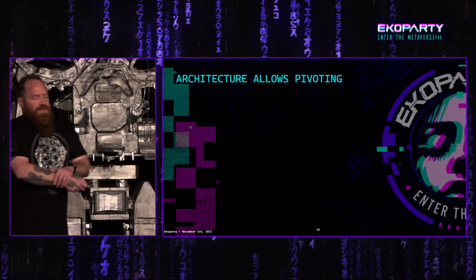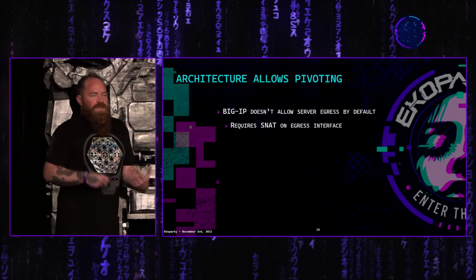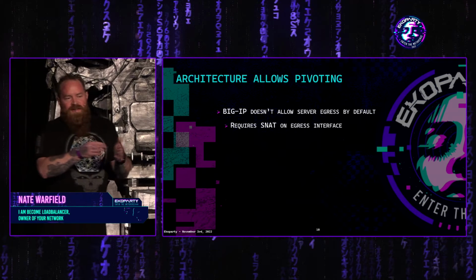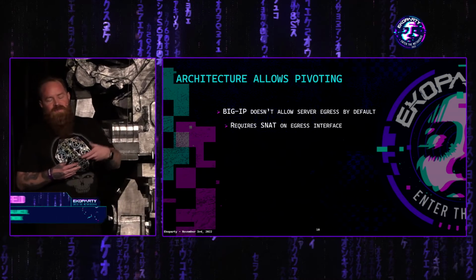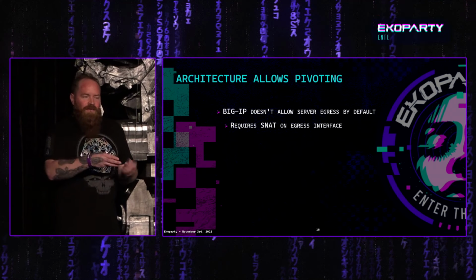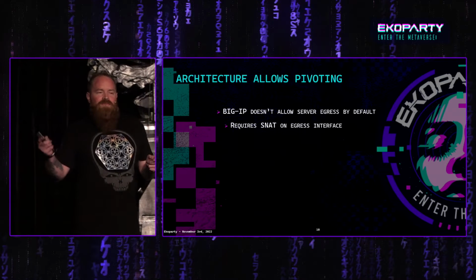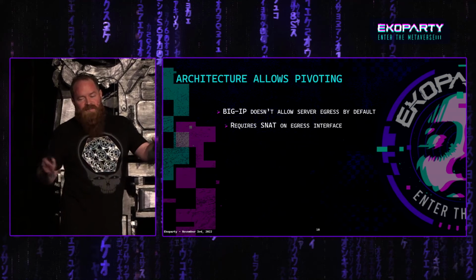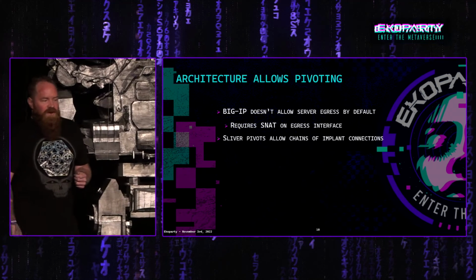The other fun thing about these devices is that their architecture allows you an ability to pivot. The way these are designed is when you deploy them, you've got the devices and a bunch of VLANs. It's acting as the default gateway for all of your web servers. Traffic will come in from the internet, pass through the device, and it passes it along to the web server, which says, okay, it's an internet machine, I'm going to pass it to my default gateway, everything works. Now, you have to manually configure the device to say, I want to let this web server initiate a connection on its own out to the internet, right? Unless you specifically say, let these servers talk to the internet, it won't let them do it, right? This is a secure by default thing that they talk about, except it's not.